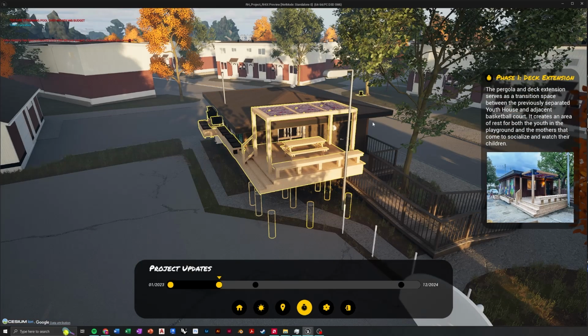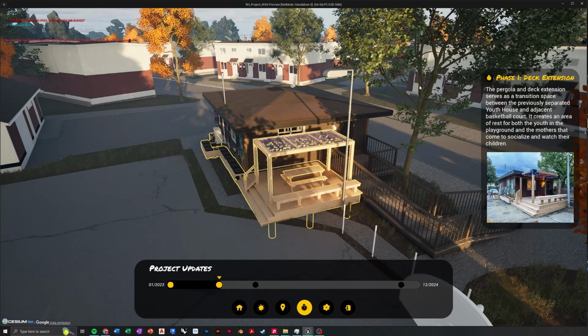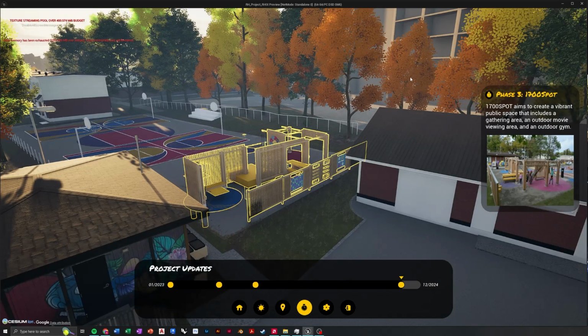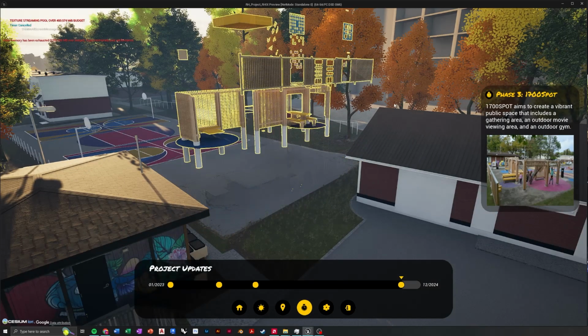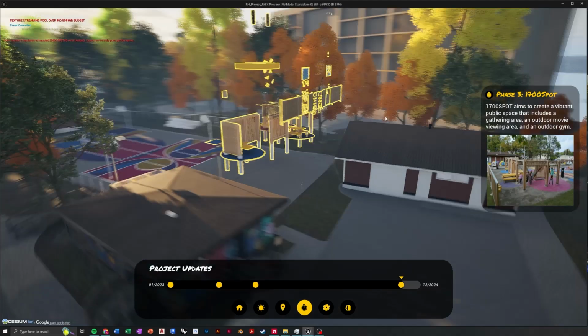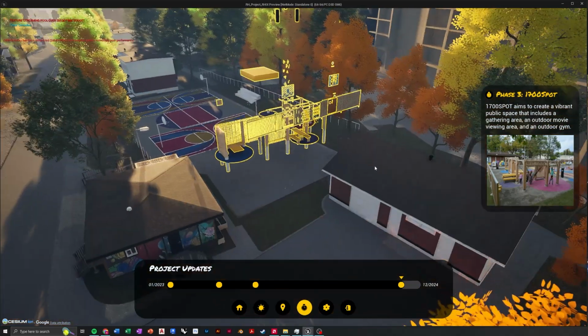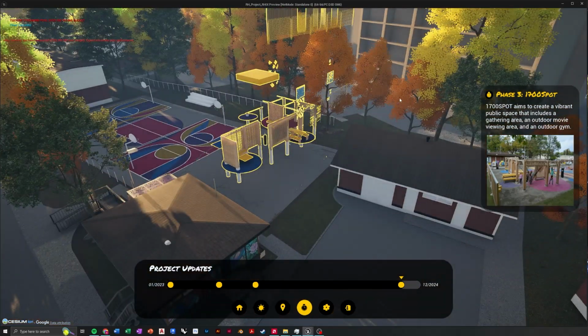Now, at this point, the feature was still very much in its prototype phase, and you can see that with how clunky all of the building materials get extruded, and also how it's not quite consistent with each of the models. But it was a good start, and something we'll come back to a little bit later.